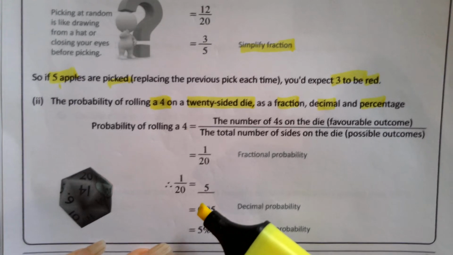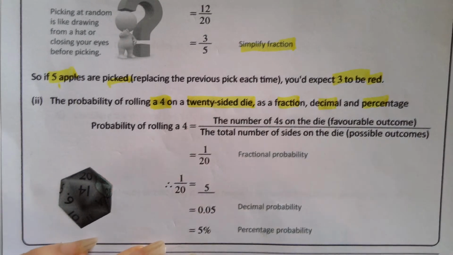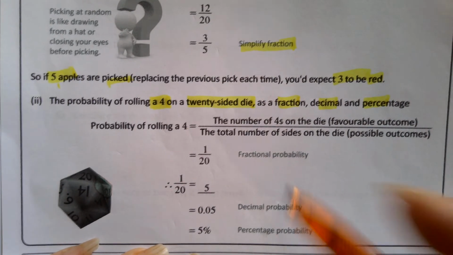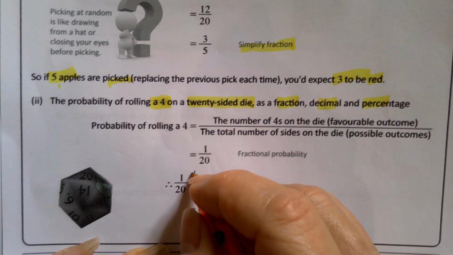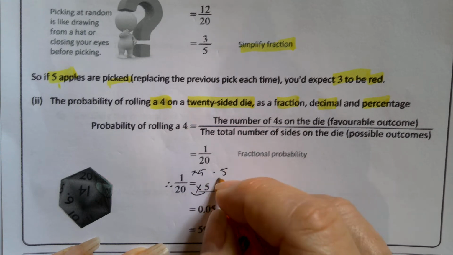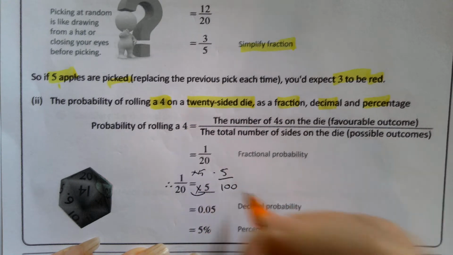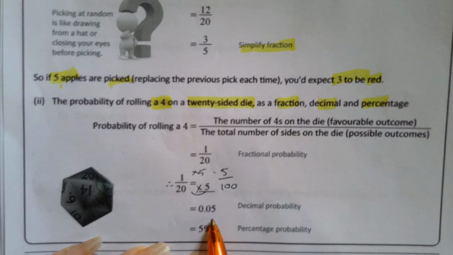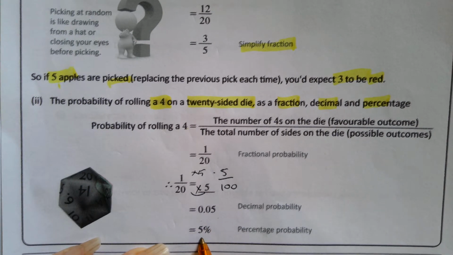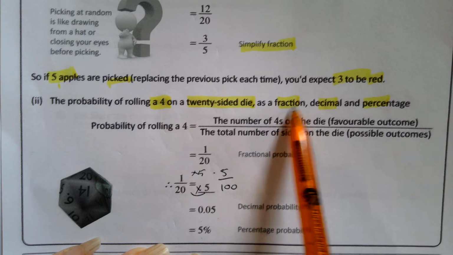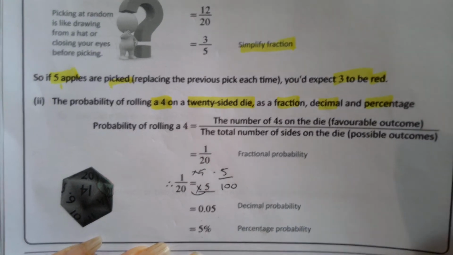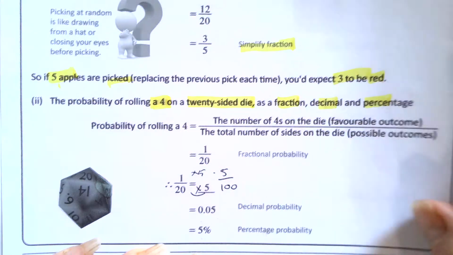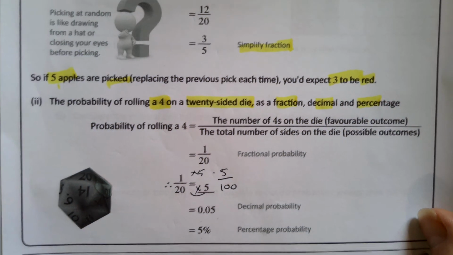it's equal to, that's a bit of a problem there. We'll need to multiply that by 5, multiply that by 5, so you get 5 over 100, which makes it 0.05 and 5%. Remember, they asked you to do all three ways. Always highlight. Now, I'm not sure if you have a copy of this, so therefore I suggest that you copy down some examples here to help you.